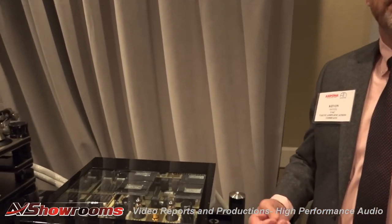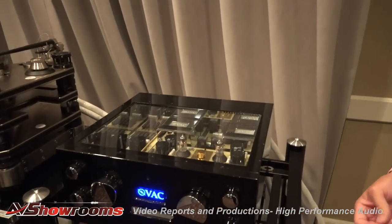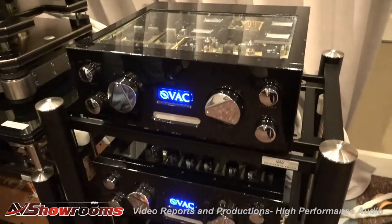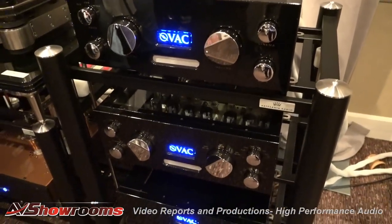Each of the layers confers different properties for immunity from radio frequency interference and electromagnetic interference. The nickel, for example, is very good at the low frequency EM fields. The copper is very good at high frequency radio field rejection. So there's a reason for the beauty, actually, in the chrome.